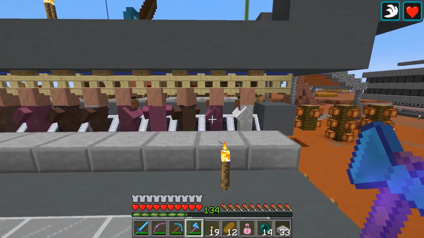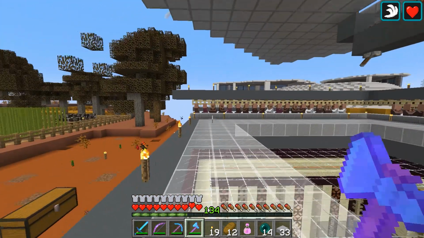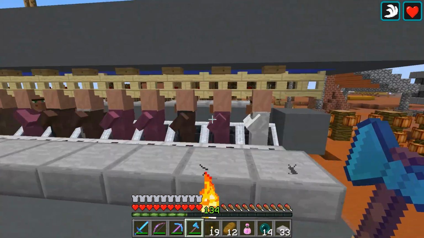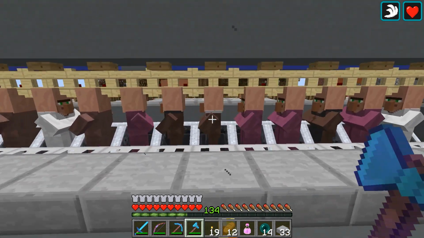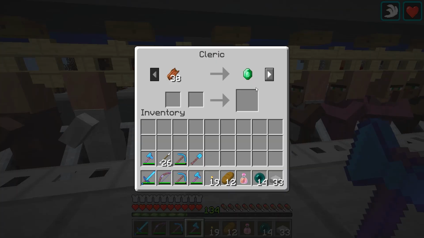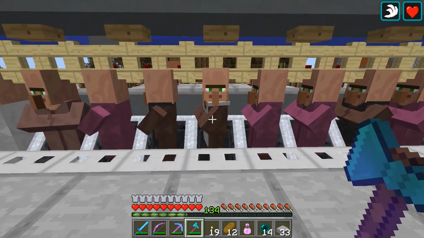And now is the fun, well, not really, tedious part of this project. The vetting of the villagers. What I mean by that is we have a whole bunch in here that we don't really want. I don't think I'm going to keep clerics. I don't have a lot of rotten flesh to trade, and I'm not going to trade any gold. So they're going to go. A lot of these guys are going to go for now.